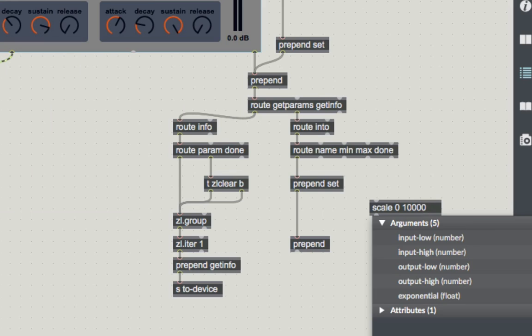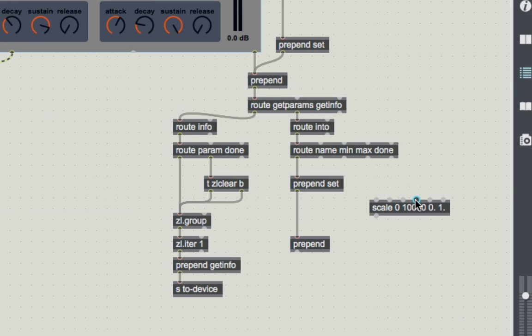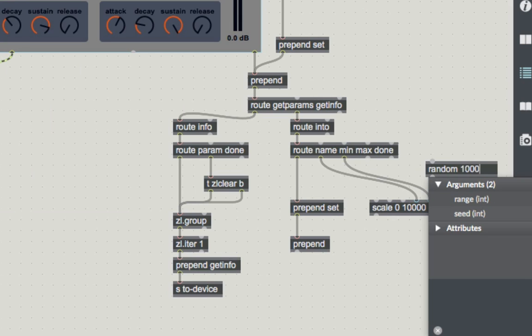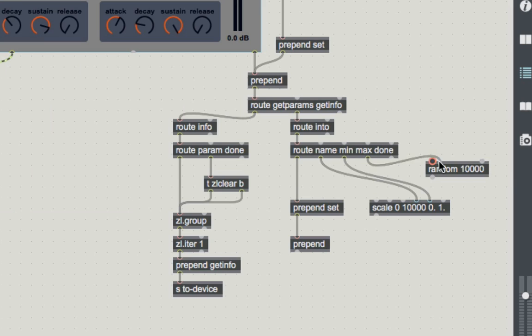And then for now, I'll just put in here 0.1, but those low and high values I'm actually going to set directly using the min and max values from the lower and upper range of each Max for Live parameter. And then finally for done, we'll just bang on a random 10,000 and send that here into scale.